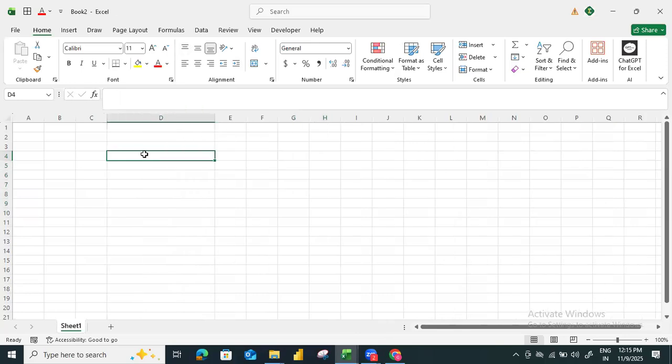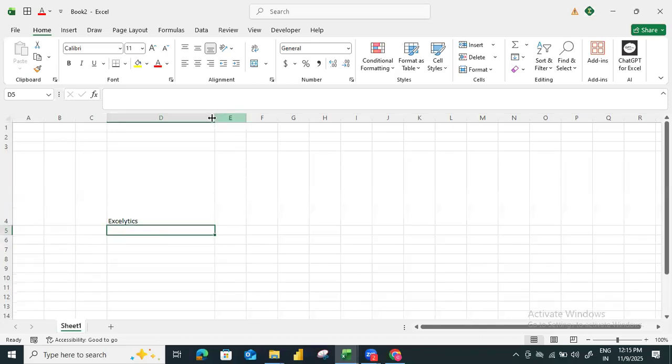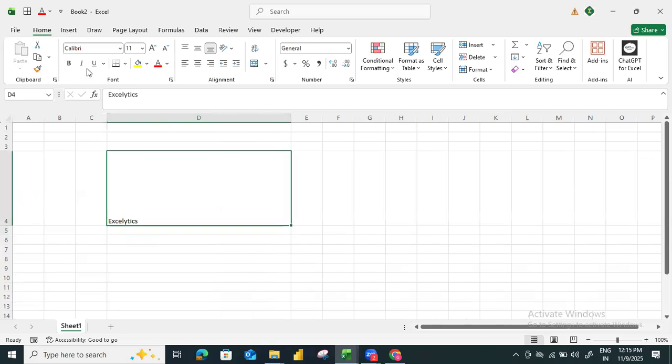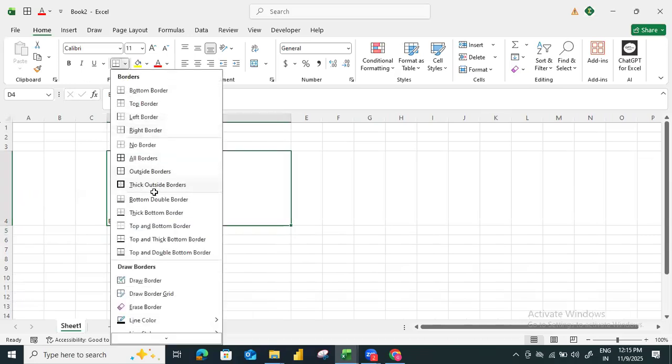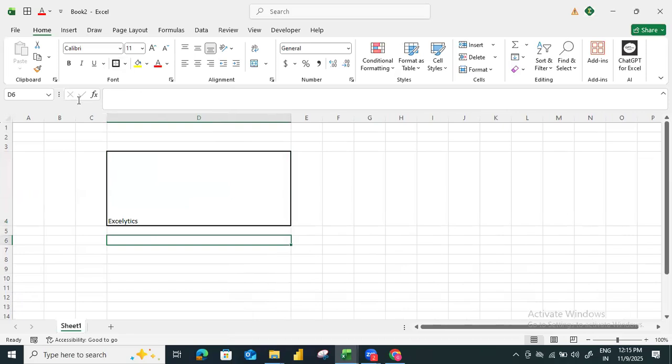Let's put our institute name, Excelytics. Now you see default. Now how I'll explain it to you is this way. Suppose this is the cell. Now your whole concentration should be on this particular cell. We will come through this topic, but first I'm talking about alignment here. Let's learn about alignment first.